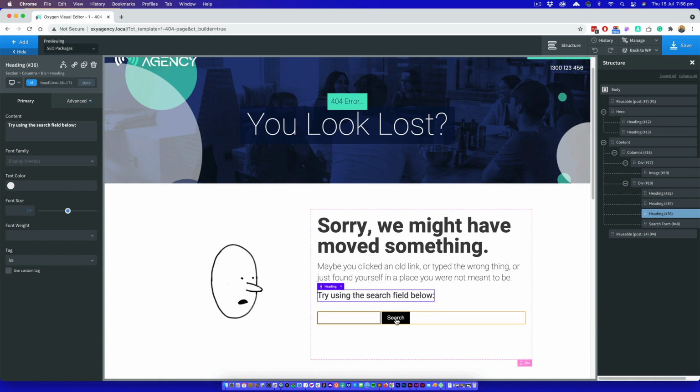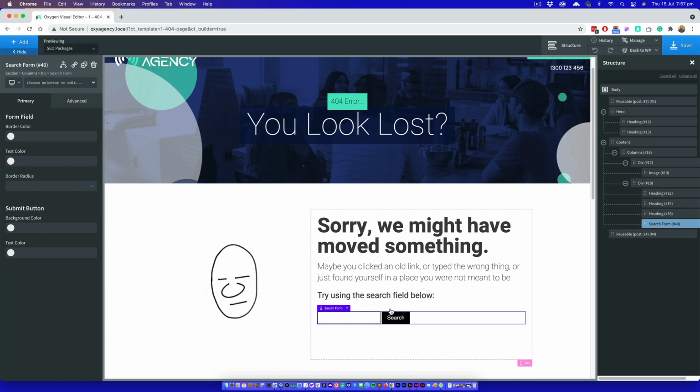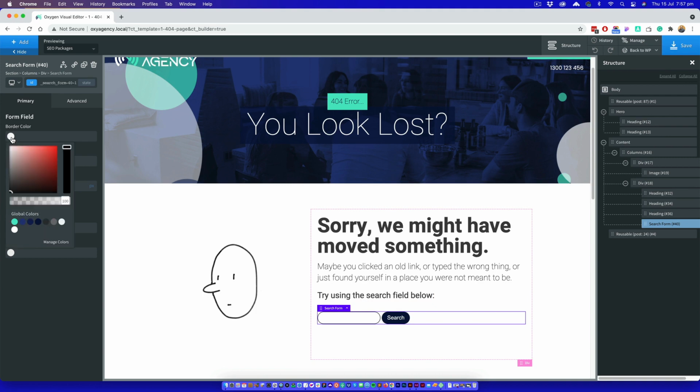And you can style this a little bit fairly easily. If you select the search form, we've got a few options here. For example, the background color of the button, the text color, got a border radius. So you can change the border on this a little bit. If you wanted to make this round, for example, we can also change our border color here so it's a little bit softer. And again, I might actually take this down and make that even softer still. So there you go, we've got a basic search here.